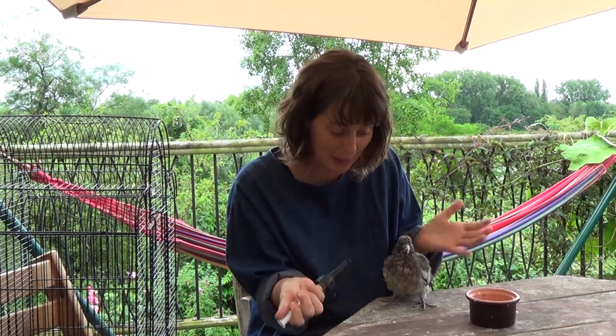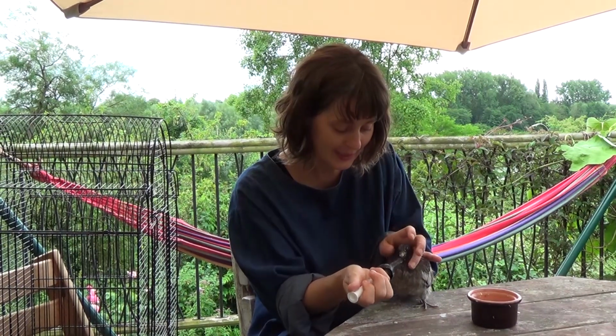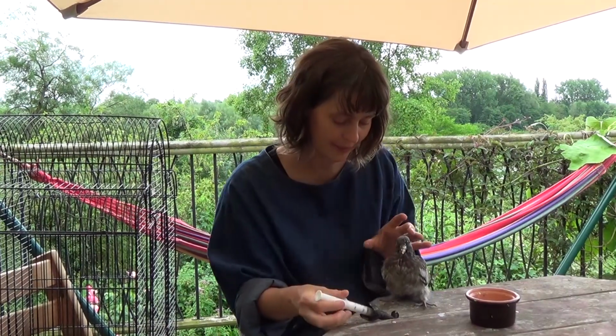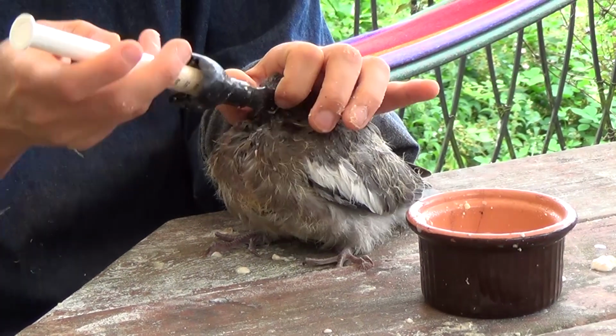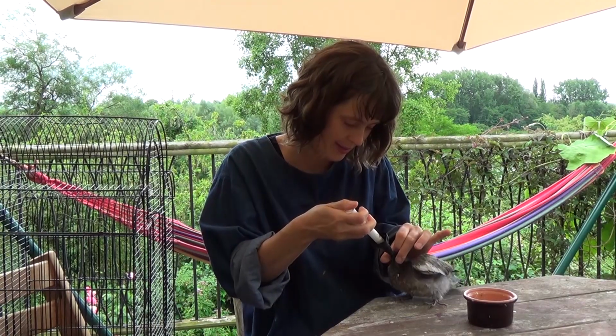I'm not as good as your mummy would be at this. She would be so much better. And I'm just giving him a bit of food there. And between us, we've figured out that it's all right really, and we can do this. But I have to sometimes grab you, don't I, your little nose. Come on, that's it. Ready? Okay, let's do it. That's it.